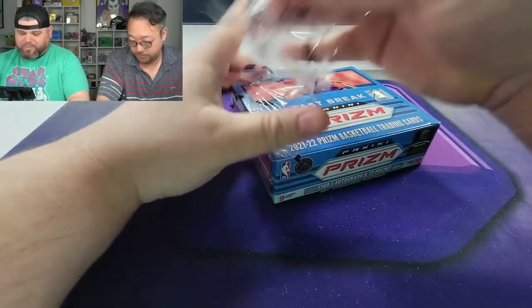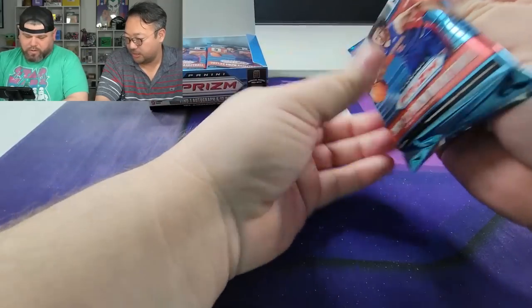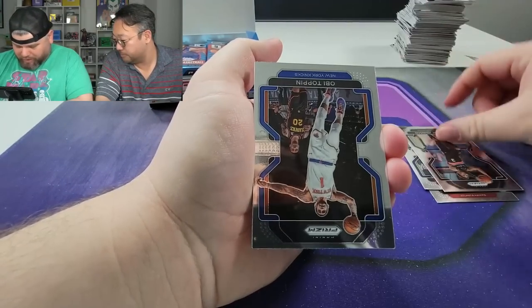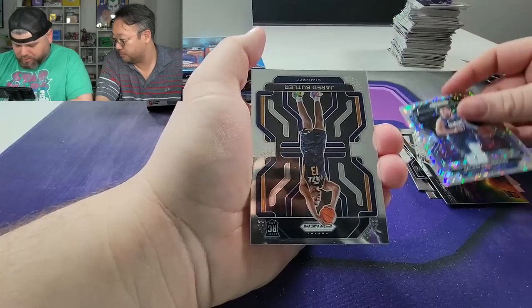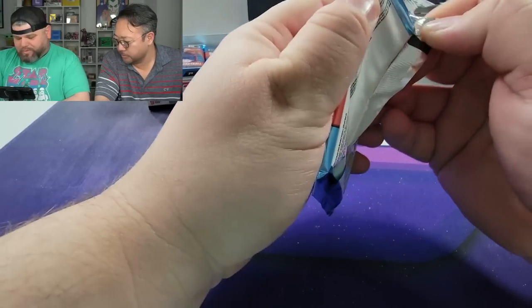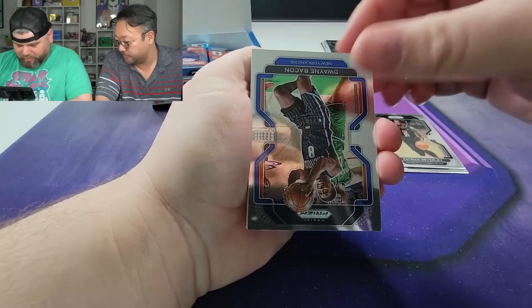Prism Fast Break — I love it. It comes with the horizontal variation instead of the vertical. Let's hope we hit something great. Brandon Ingram, Chris Paul Fast Break prismatic, Jalen Brunson, Jared Butler. Okay, we'll keep going — there might be a couple Comp-C cards but I'll look later. Harrison Barnes, Pat Beverly — oh my goodness, this whole upside-down — Jalen Suggs Fast Break variation. And then we have your boy Poku.